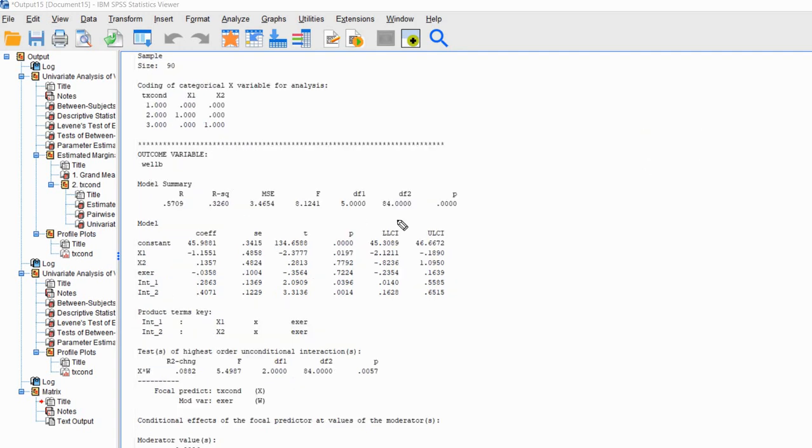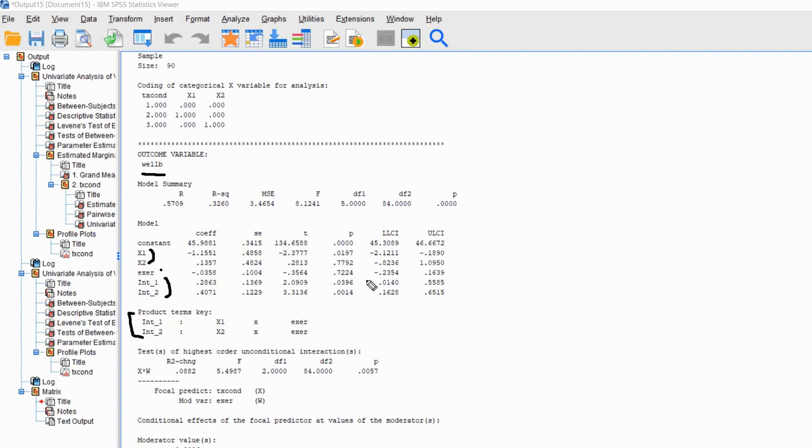So you'll see next we have the parameterization of our model that contains the interaction using linear regression. So you'll notice down here we've got the two dummy variables that are incorporated as predictors of well-being. You'll see that we've got our covariate exercise right here, and then we have interaction terms that are formed as a product of x1 and exercise and x2 and exercise. So that's the INT1 and INT2 that you see down there, and here's a little key that shows you what that is.